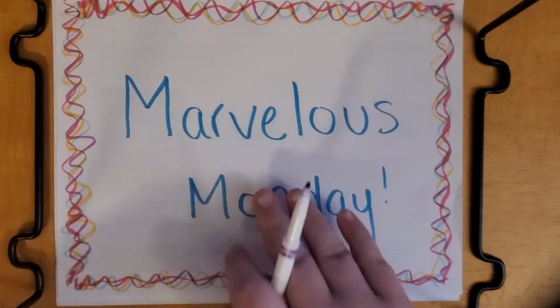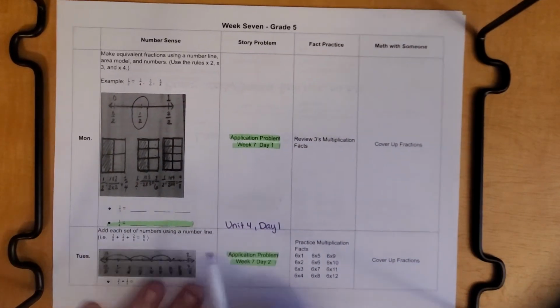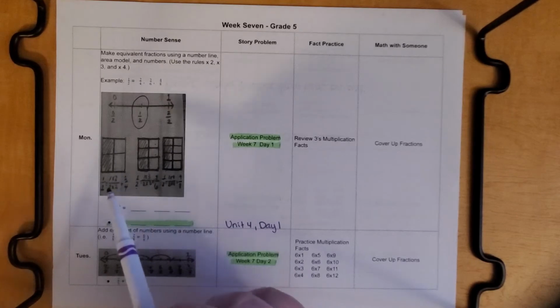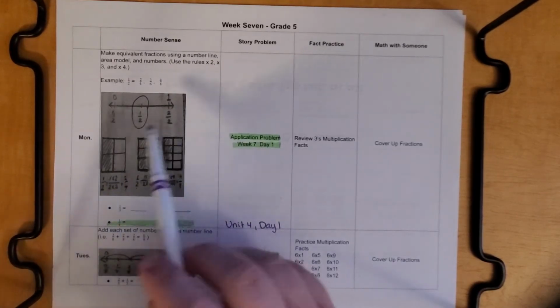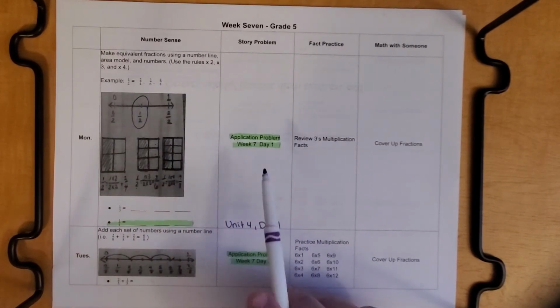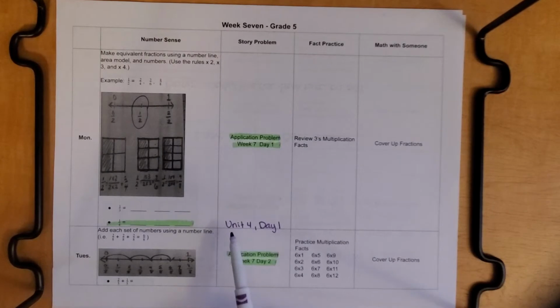So let's take a look at our jobs for this last week of school here. Today we have number talk. We're getting into fractions, which is what we were just starting to work on when school got out. So we'll have some fraction practice today. I'll help you with that in just a minute. We have another story problem for today. You've got Unit 4. We skipped Unit 3 for some reason. We're going right into Unit 4. It'll be day 1 again.